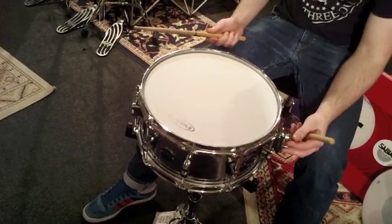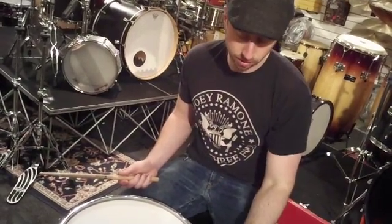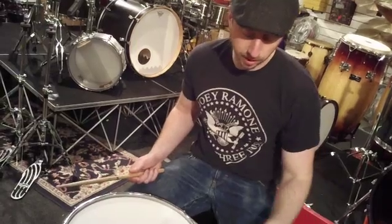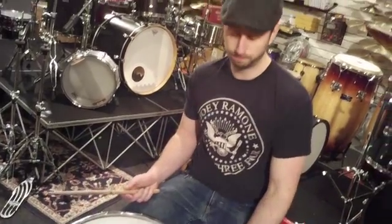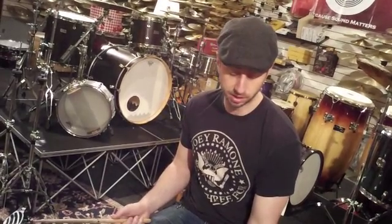This is probably a good point to actually speak about the use of the snare strainer. Lots of people think that if they want a tight snare sound, they need to tighten the strainers. Realistically, that's just going to choke the drum, and it's going to give you that really annoying sound that everyone hates in a snare drum.